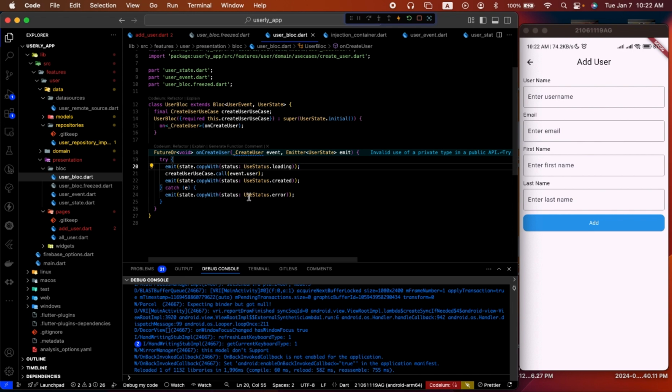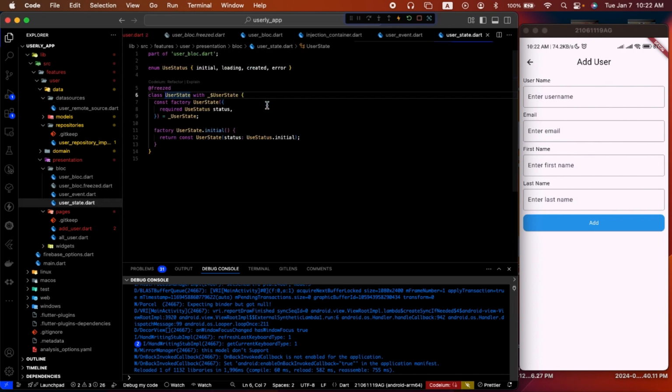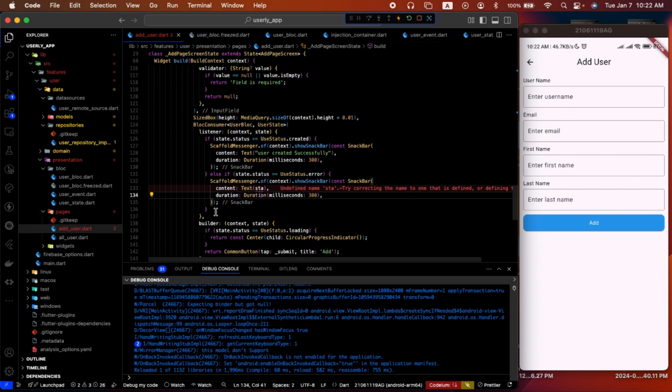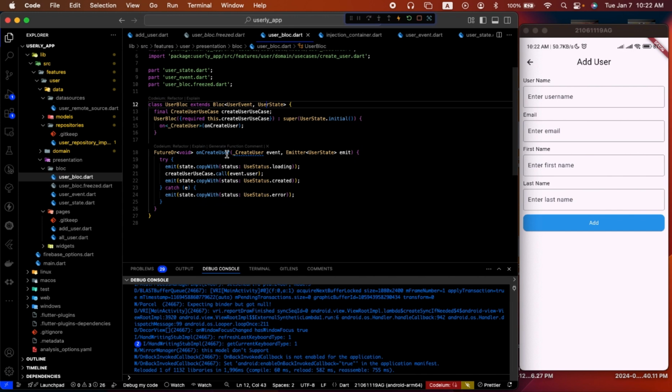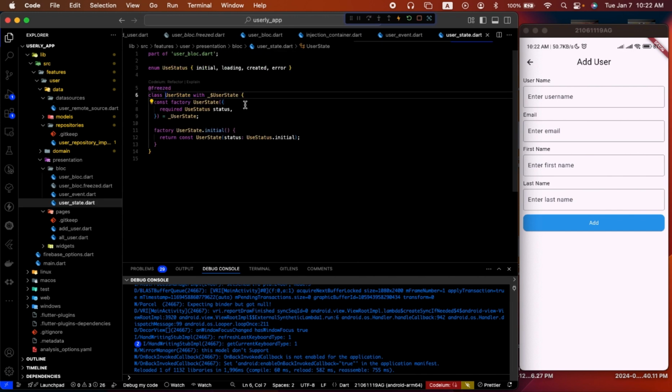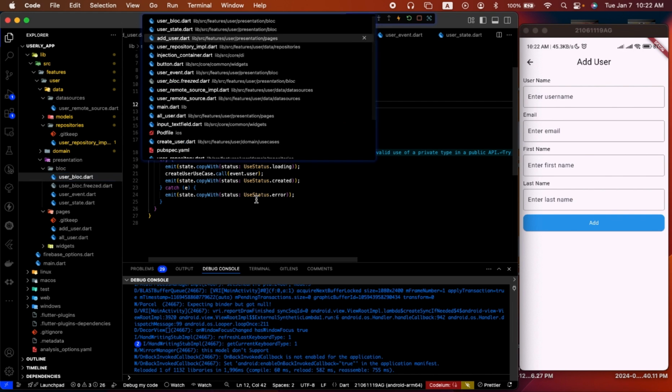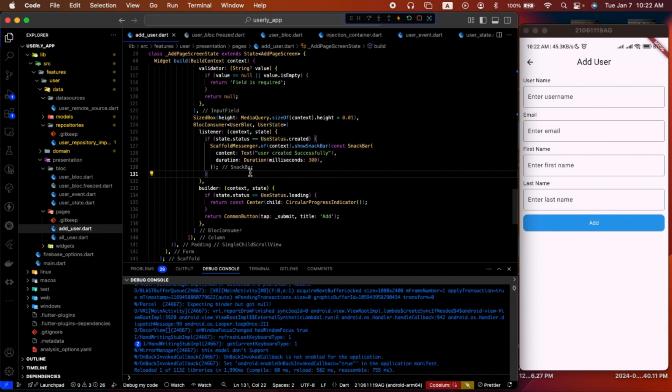We are supposed to add an error here, but it's okay, I will do that in another functionality. I was supposed to add an error on the user state, and when it's coming from this catch, I will get it and show it to the user. We will do it on deleting, updating, or fetching also. We'll see how to notify the user if there's an error.